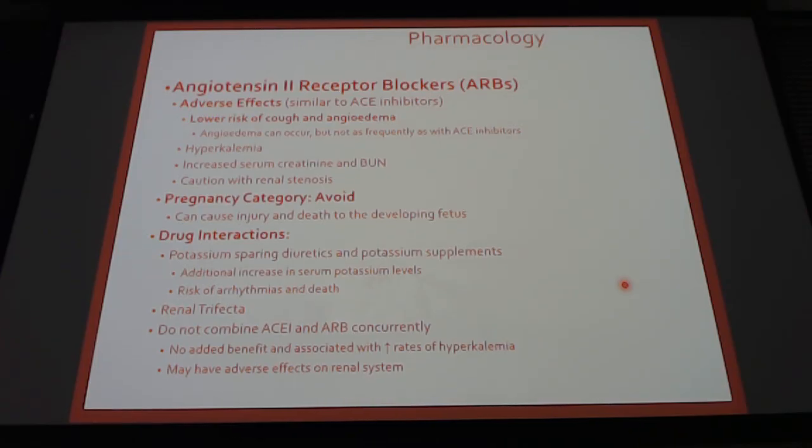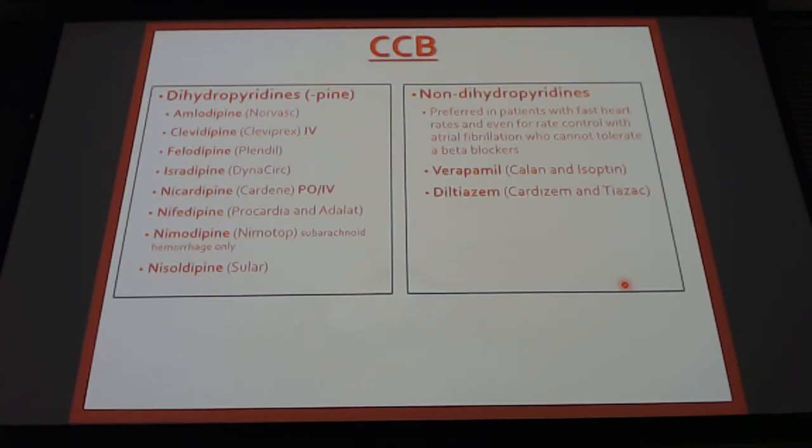Remember one, and you're okay, just the big difference between the two is where they're acting. One is acting on the ACE, one is acting on the receptors for your angiotensin II, and then your ARB is also having a less incidence of a cough or the angioedema, okay? That's the big difference between these two drug classes, okay?